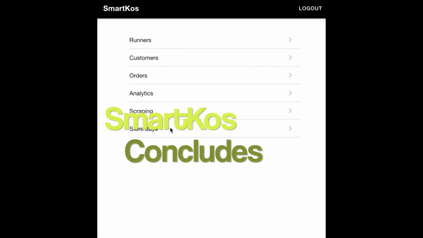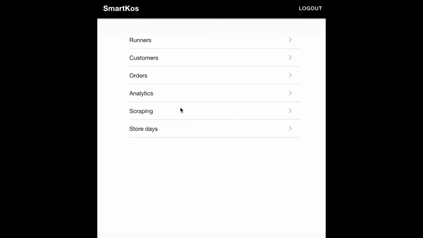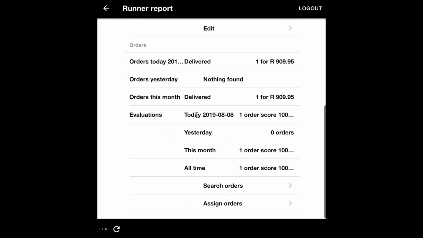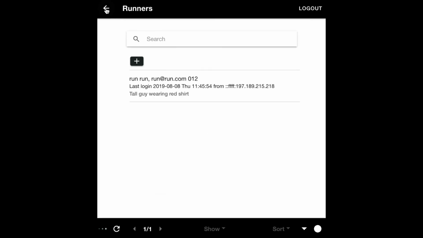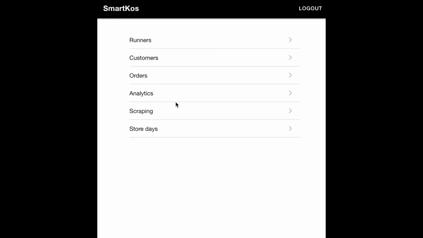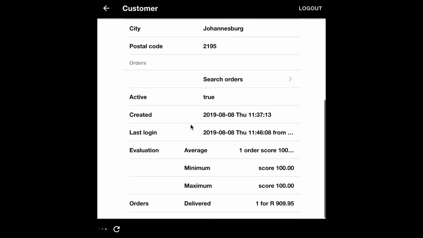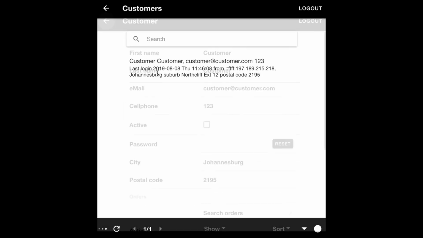We've got one delivery. This is the admin screen again. I've logged in as admin, and I can see all the runners and what they've been up to, how many orders they have. Got a bit of a small screen here, but I can also see how many customers I have, and what they've been up to, and I see the amount that they've ordered, the score that they've given for the orders, and so on.